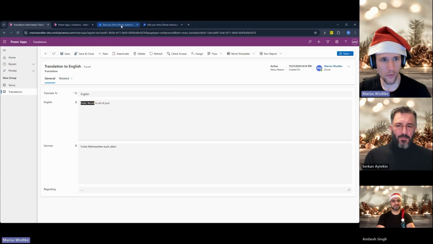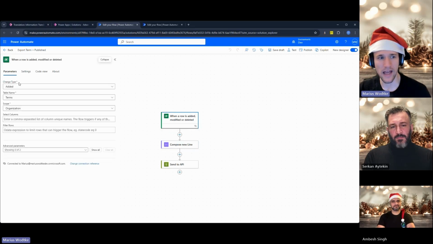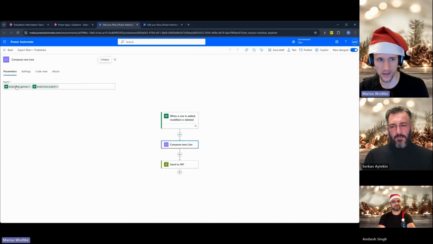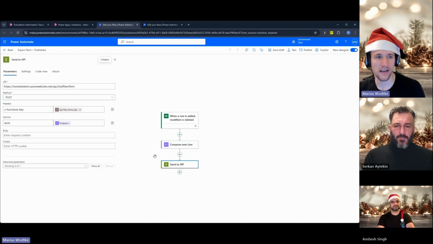So let's hop over into the flows. The first one is the export term flow. Whenever we add a term, this is just a compose with the format we decided on: first German and then English, and then we just need to send it to the API.